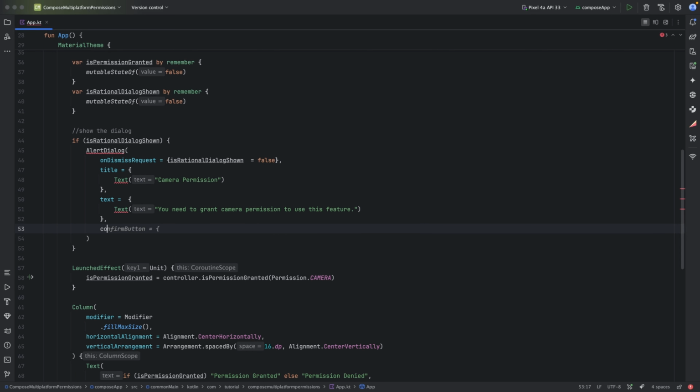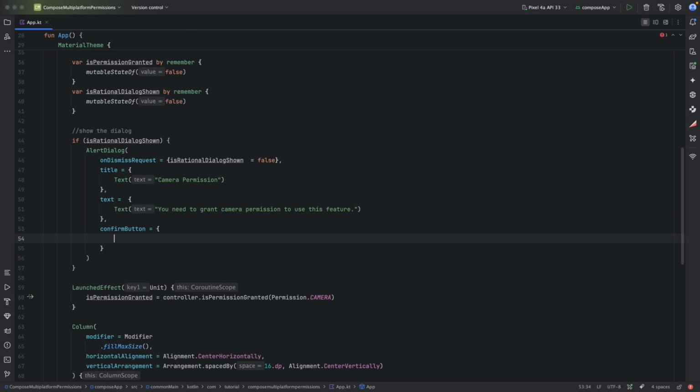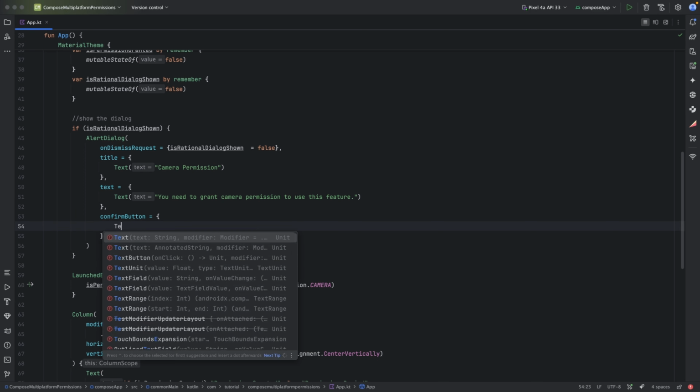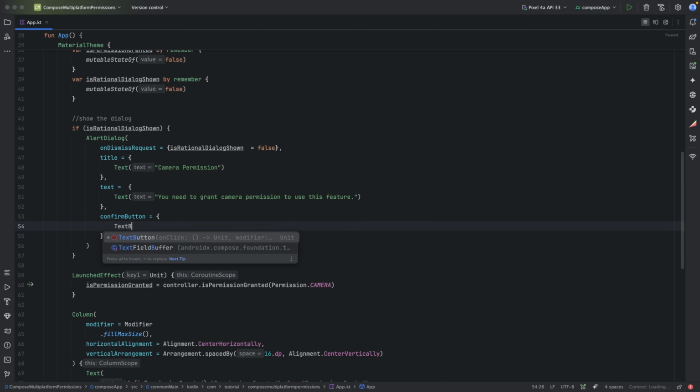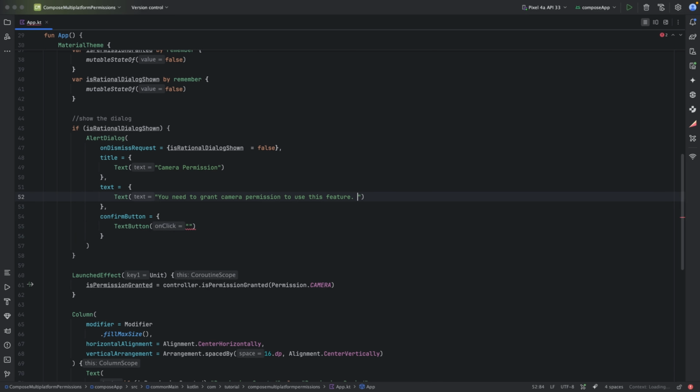Next, we will need a confirm button, a button to confirm this. So let's do a text button which says, let's say something like, because here I want to add that the permission needs to be granted from the app settings.